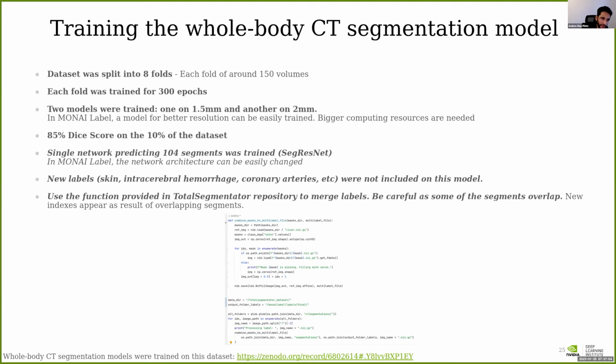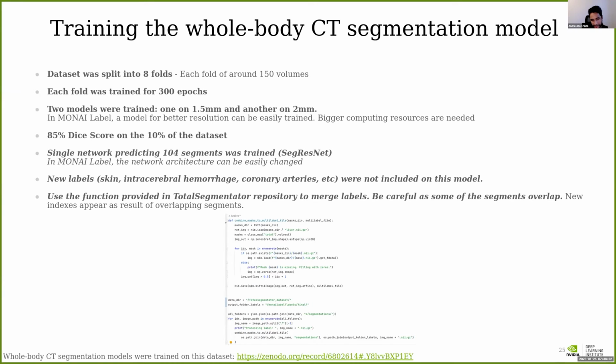Specifically for this model, we got an 85% dice score on 10% of the data set. Again, it was using a single network, SegResNet, for 104 segments. We didn't use the new labels available in the TotalSegmentator data set, such as skin, coronary arteries, and others. We used the original 104, the first ones.